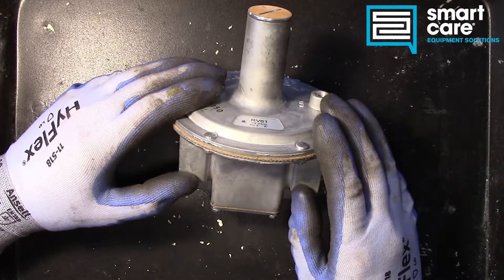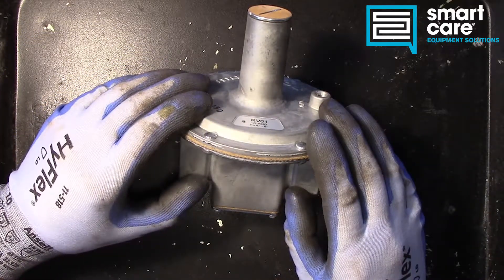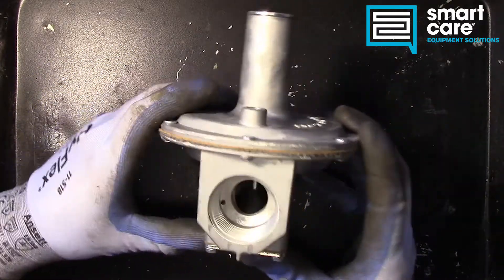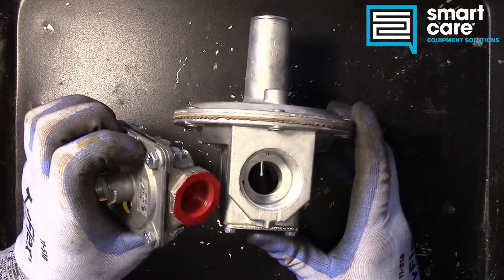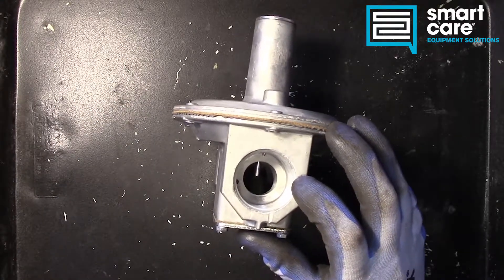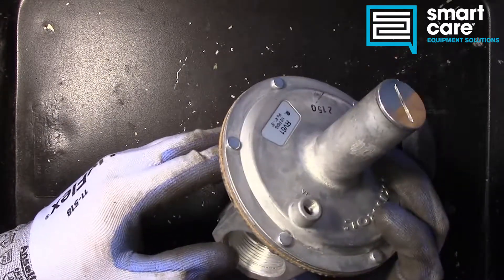The typical application for this is on a main burner of a system. You'd have a pilot that lit, and then you would have the regulator like this only on the main burner line, only seeing gas when that solenoid or valve opened for main burner. This style valve is big — it's an inch and a quarter, one and one quarter inch NPT or National Pipe Thread opening. So we can move a lot of volume through here and get a lot of BTUs out of the gas volume.